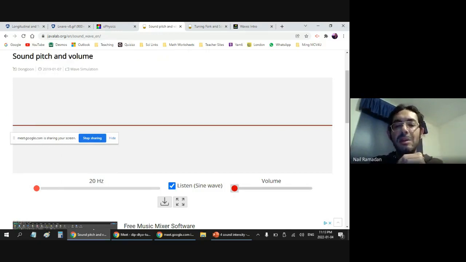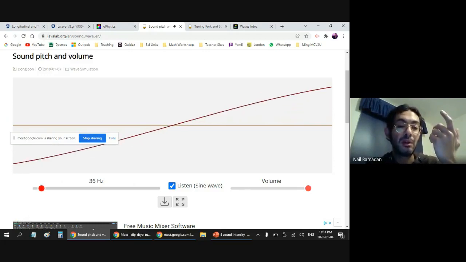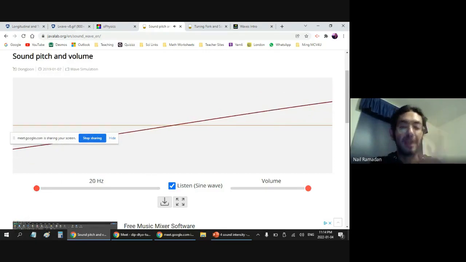So let's increase the volume. You might say, what's going on? I'm not hearing anything. Of course, you're not hearing anything, even though the volume is at the highest level. Sound is being produced, but your ear is not being fired up. Why? You are at the very low range of the sound. So that's why you are not detecting it. It's there, it's being made. Your ear is just not registering it.